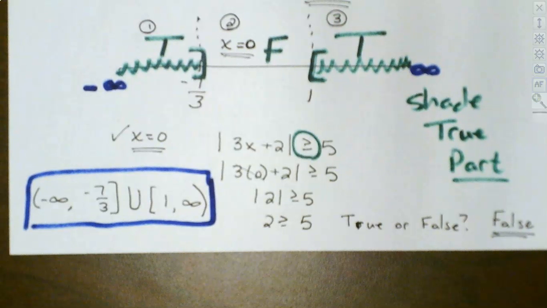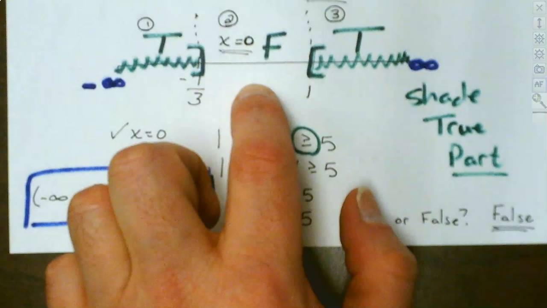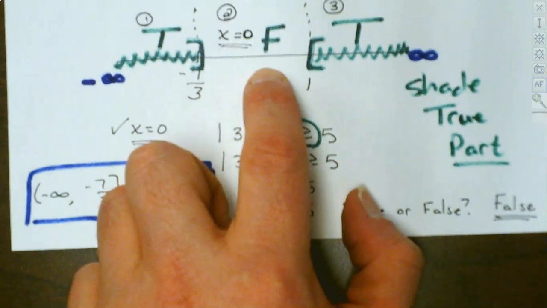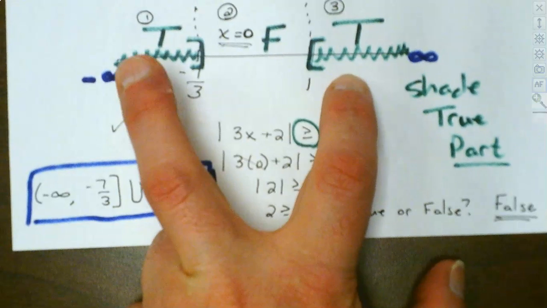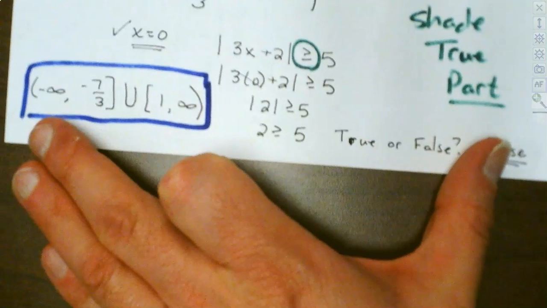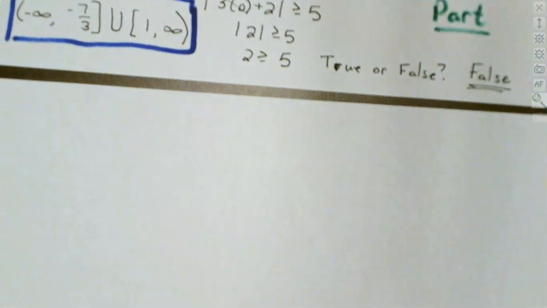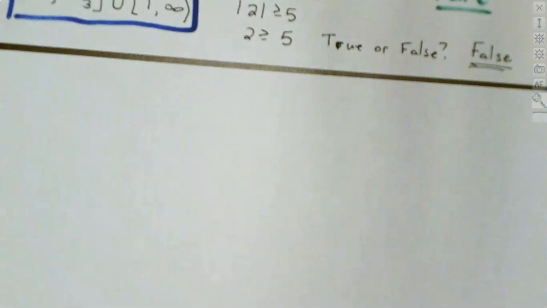And we're going to do several of these. I know there's something a little bit different. It's the same as the equal sign, though. All we do is have to graph them. Now, our choices, again, are either shaded on the outer edges or shaded in the middle, one or the other. If it's false in the middle, then you'll shade your outer edges. If it's true in the middle, you'll only shade the true part, which would be in the middle. We always check 0 because 0 is the easiest number to check. Unless one of your numbers is 0, then you got to pick a different one. But that very, very rarely happens.